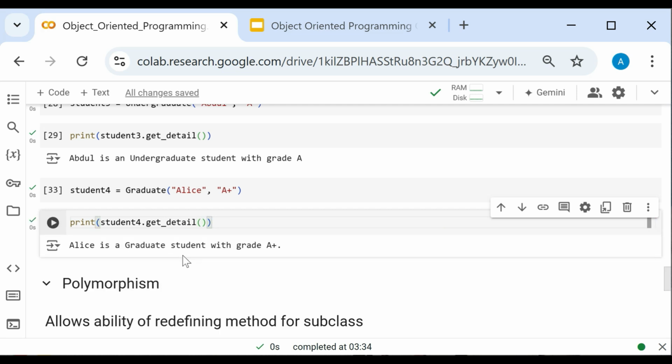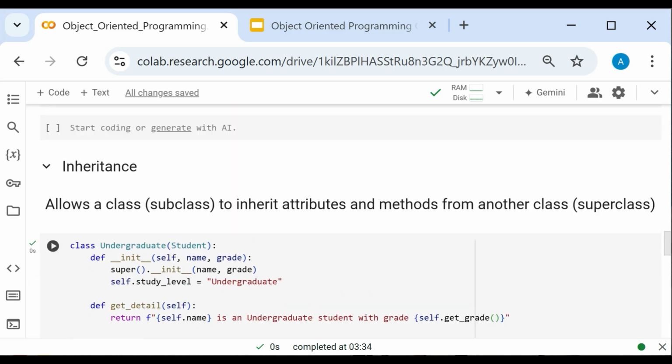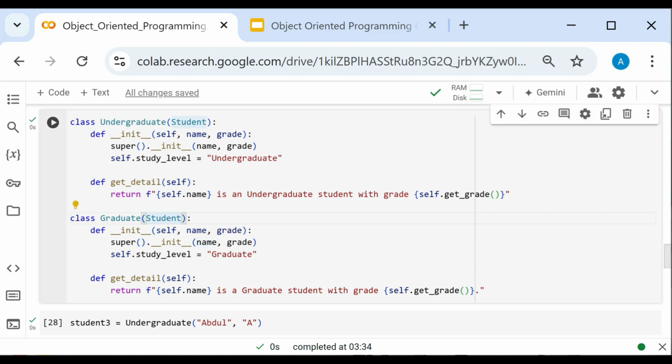Alice is a graduate student with grade A plus. So now you can see that we have two subclasses, undergraduate and graduate, which are inherited from the same abstract class student, and we have also defined these abstract methods get detail here as well.